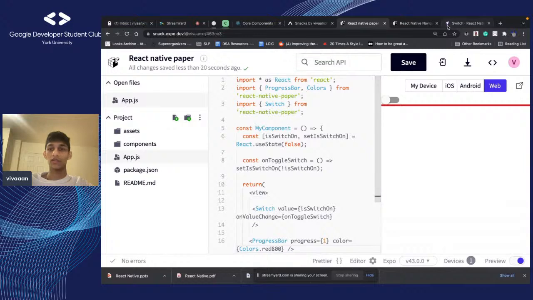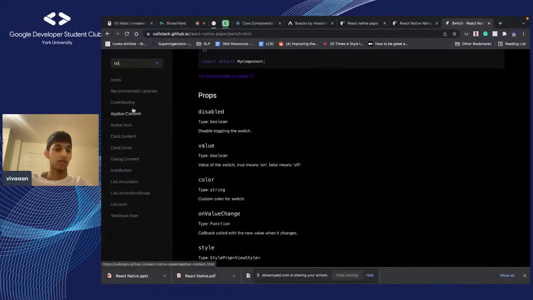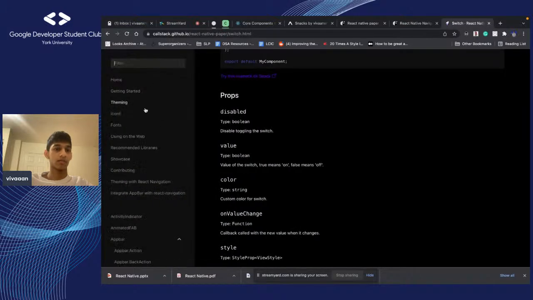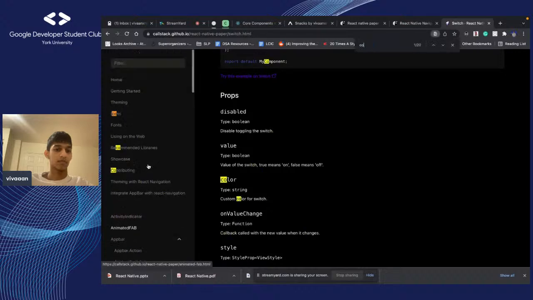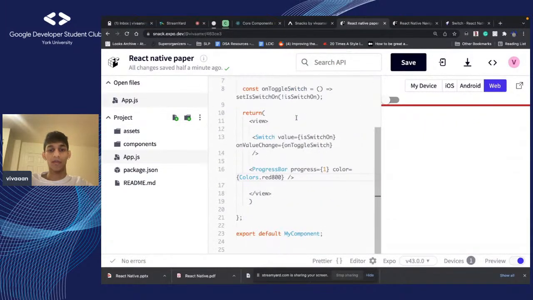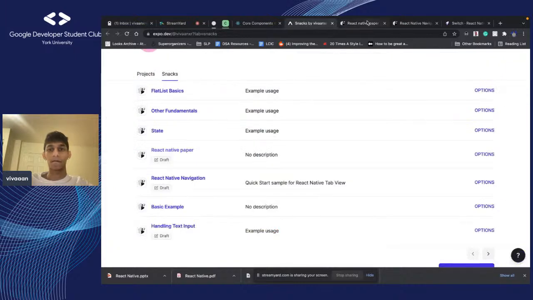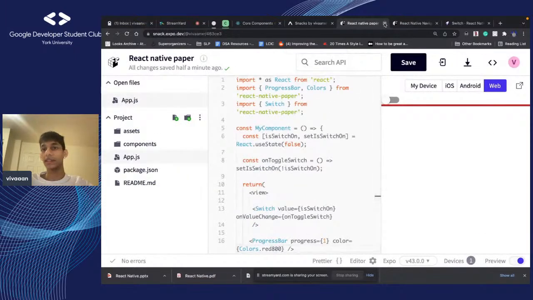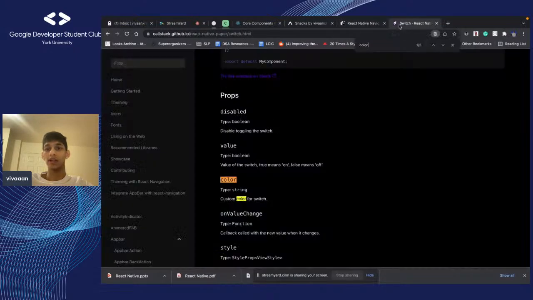Okay, so colors is from React. The color is just like a small element you can think to import. So yeah, you can import anything, never make anything, save your time, don't put too much stress.